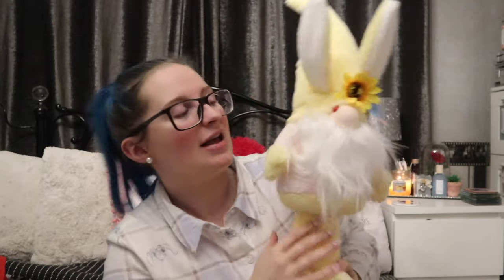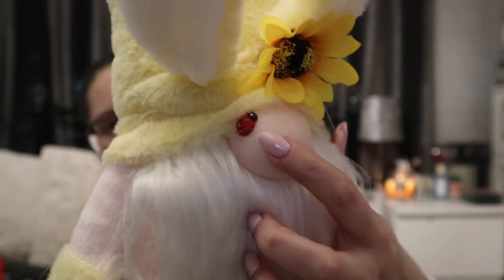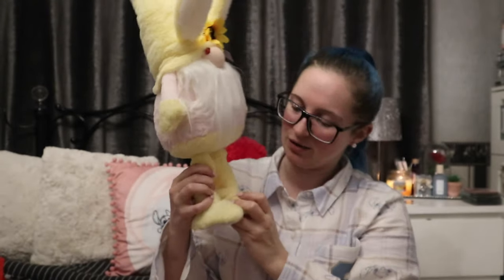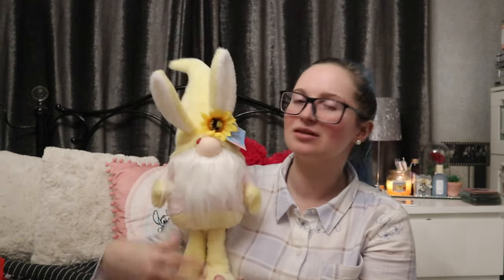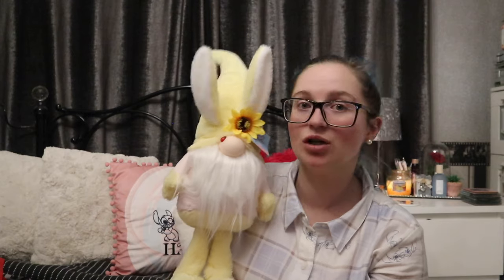And the final piece — another addition to the gonk family! They had this in blue and lilac but the yellow just screamed to me. This little guy was £4.99 — look how soft he is, with his little ears, a little sunflower, and a little ladybird on his nose! I couldn't not pick one up. If mum goes and purchases the other colours, that's not my fault — I've done my bit and got one. But yeah, I can't do an Easter haul without getting another gonk. Our gonk family is growing!